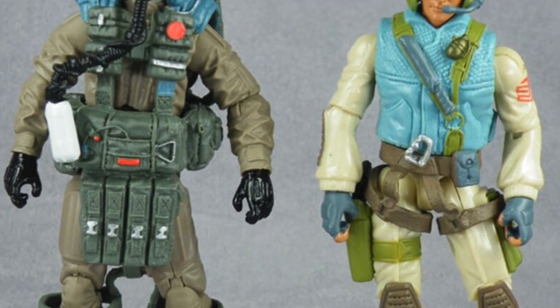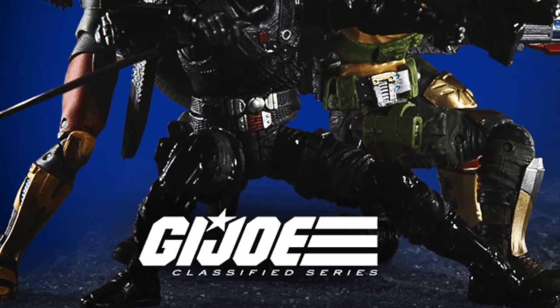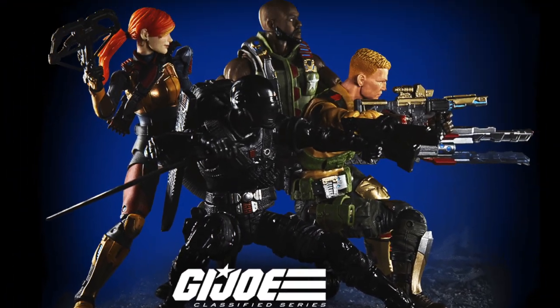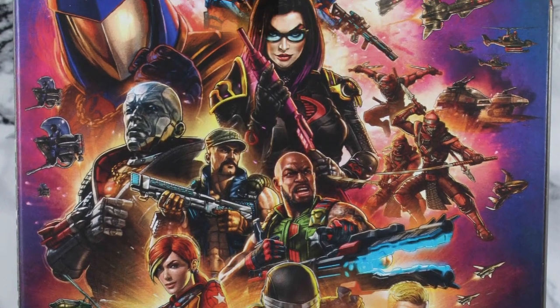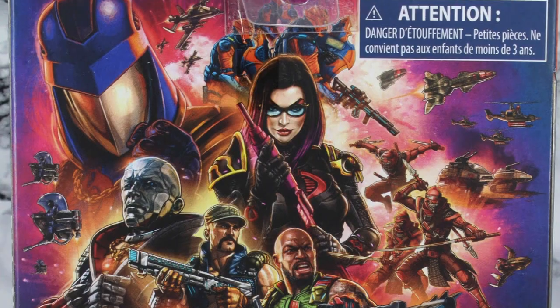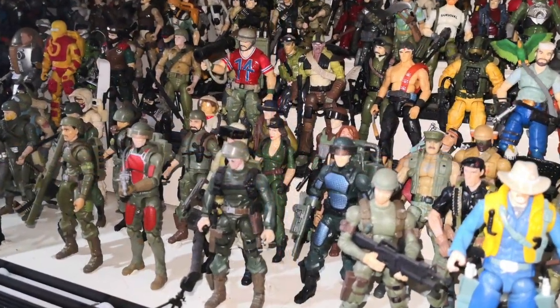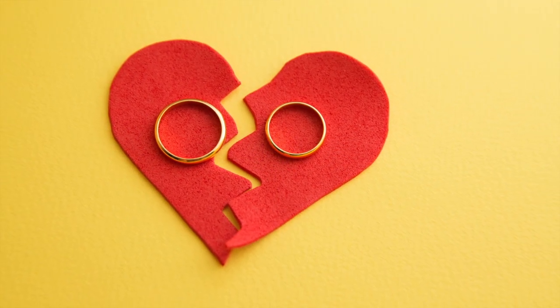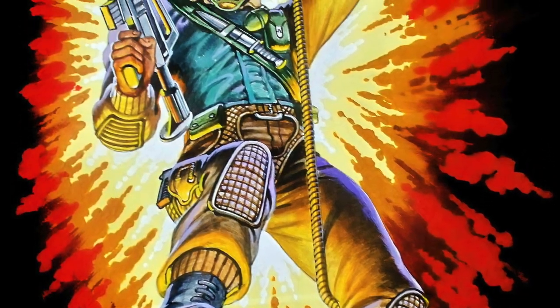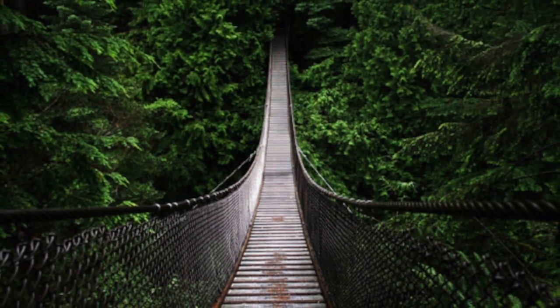Thankfully, this version — while definitely modernized — still shared a similar color palette with the vintage figure to pass more convincingly as Airborne. Now in 2020, Hasbro launched an all-new six-inch scale GI Joe line called GI Joe Classified, and in just a couple of years it has easily become one of their best-selling and most popular lines. But I've managed to not get in on Classified for three main reasons: first, I already have a huge 3.75-inch GI Joe collection; second, my funds are limited and I may risk the status of my marriage if I get into another toy line; and third, they have yet to release an Airborne in the line.